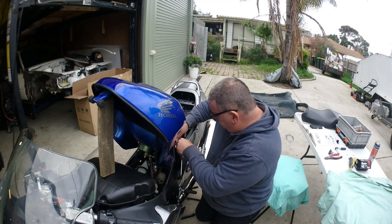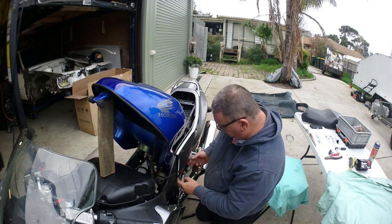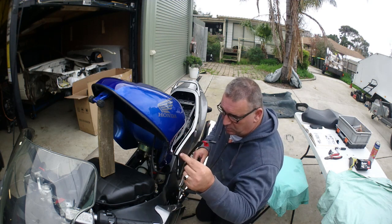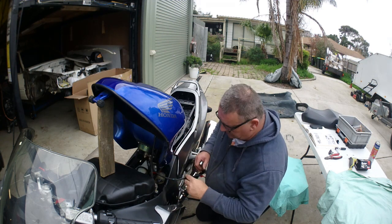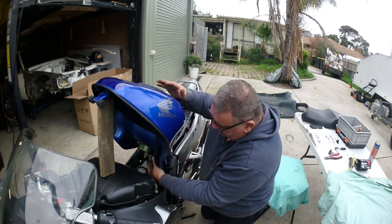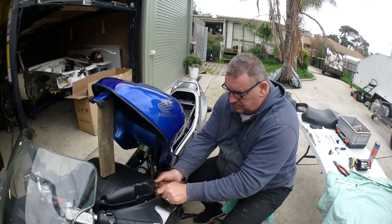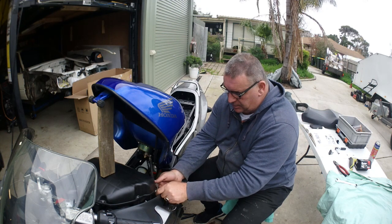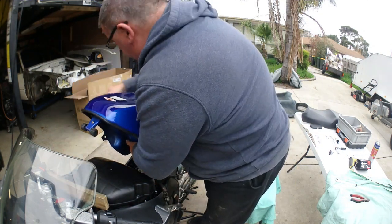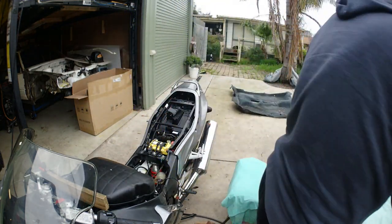So I'll start off with this one on the side here, which we've loosened the cowl for. You will need to loosen this cowl just to put your hand in there to get that. That's that wire that we said for the fuel gauge. The next one will be the fuel pump. So this is the main line going to the fuel injection rail. It will spill a bit of fuel. Occasionally you'll drop the nut. Remove the block of wood. Get your tank up. In this case, lay it on its back.